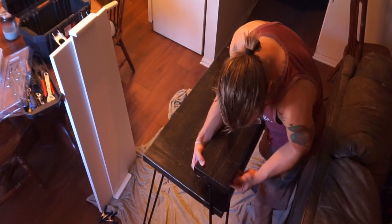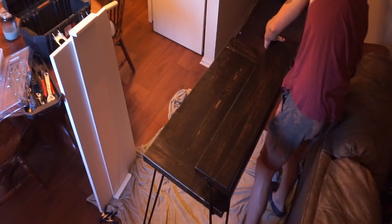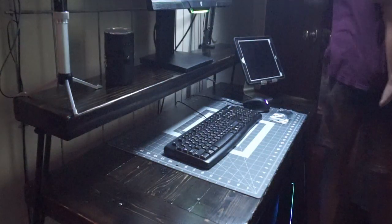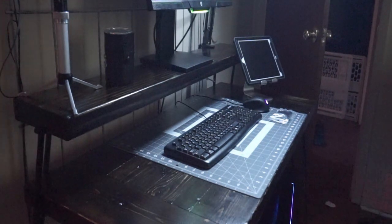So anyway, you just take that top, put it on, screw the legs on, just how I did with the cheap particle board top. I did it the same way. And then plug in everything, plug the computer in, put all the props on top of it, get the lighting situated, whatever, and then you're done.